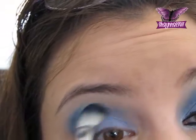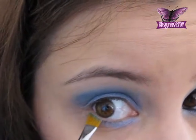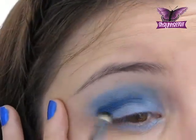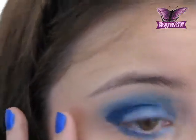I'm going to take a clean, fluffy brush and blend out the blue. I'm not really crazy about these NYX Pencils — they don't really keep the color on. This is like the second tutorial I think I've done with this. I don't know, I'm not crazy about it. We're going to go back in with Moon's Reflection on a liner brush and put that all on the underneath. Now we are going to take a crease brush and take Humid, and put that in our crease — not all the way, just two-thirds of the way. Bring it down and blend it into the outer V, and also bring this onto the lower lid.